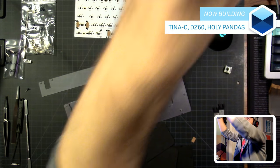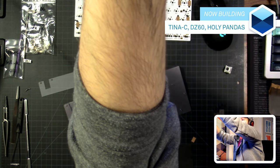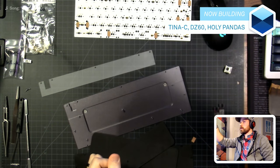You know what? Bear with me. I'm going to try to move this microphone a little closer to my face because I can hear it sounds pretty echoey. I'll try to get a little lower so it's actually facing me and hopefully not in the shot too much. That should work.